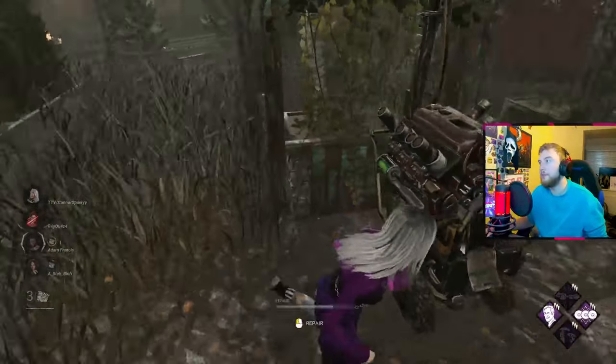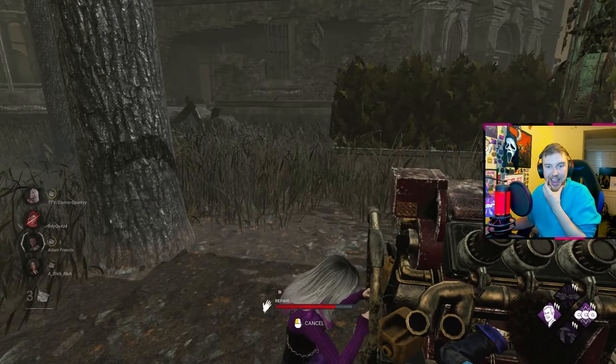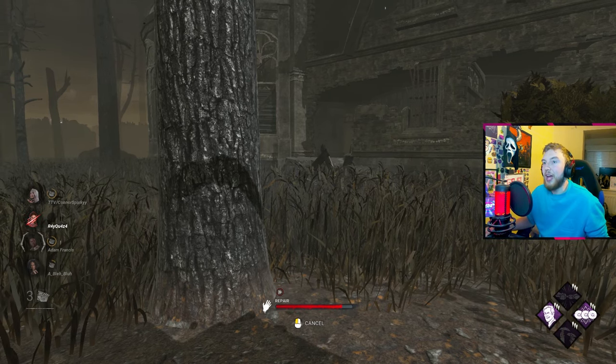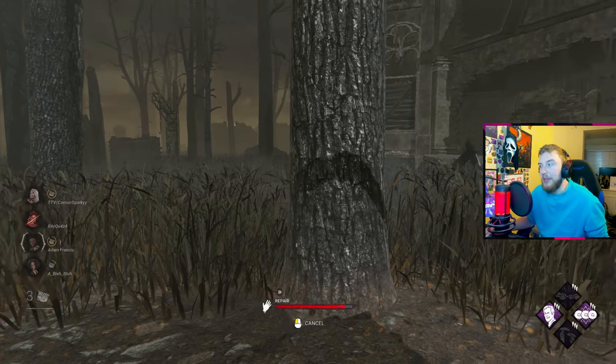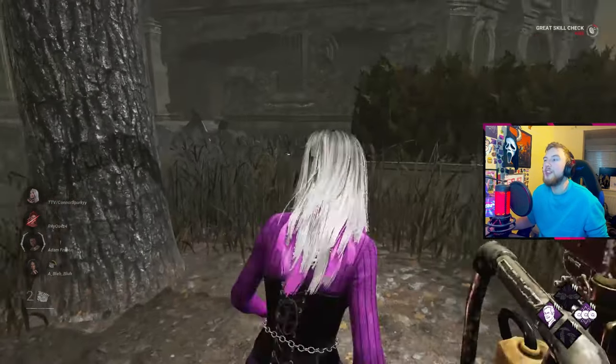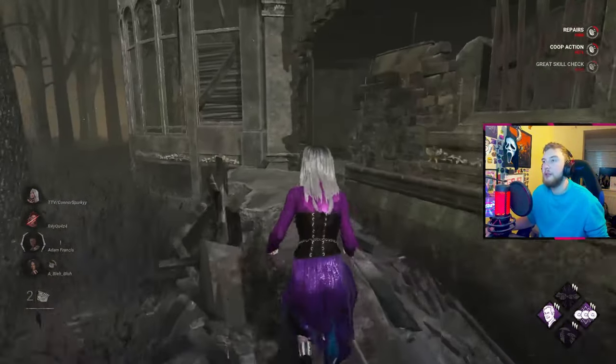I'm concerned. Let's do another gen. We could just hope. We could just go down and hope they go for a pallet and just pray. Maybe. That's the plan. I just want to get it like once. Just want to get it one time. You know what I mean?